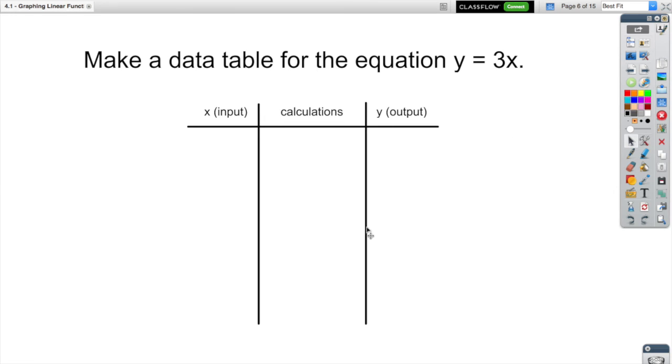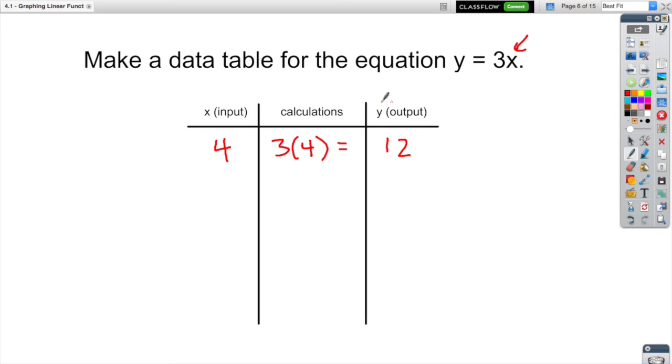All right, so we're going to basically do the same thing that the machine was doing on those previous clips. What we're going to do is we're going to treat this equation here, y equals 3x, as our machine. And what we're going to do is we're going to create input numbers, pop them into the machine, and see what it spits out as an output number. All right, now for today's work, the nice thing is you can pick whatever numbers you like. So let's say, for example, off the top of my head, I pick 4. All right, so my input number is 4. I'm inputting it in for x. So here, for my calculations, what I'm going to do is I'm going to do 3 times 4, which is 12. And so 12 is my output number for y.